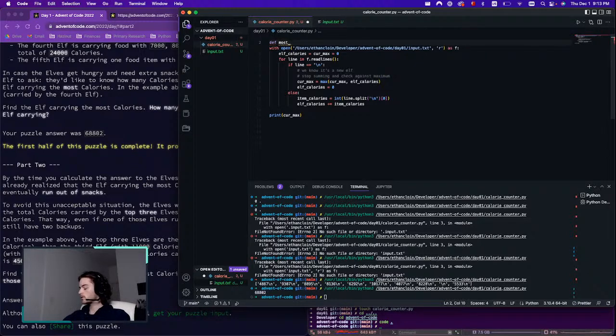I want to say like most calories for a single elf, or elf with most calories, or elf carrying most. Or let's just say heaviest elf. Okay, put all that in there.